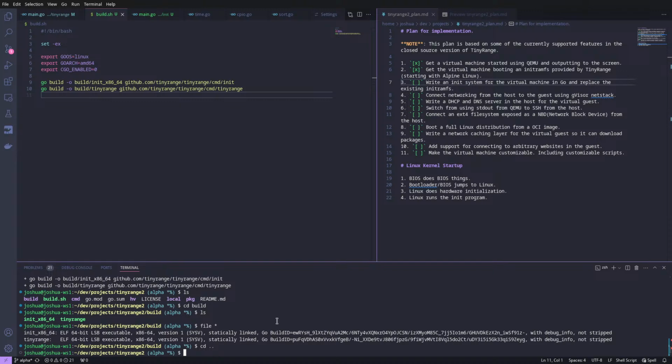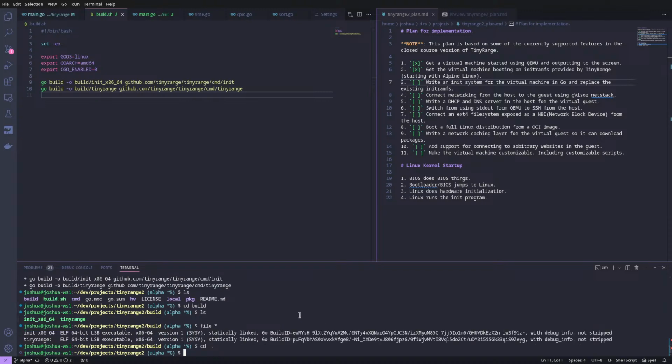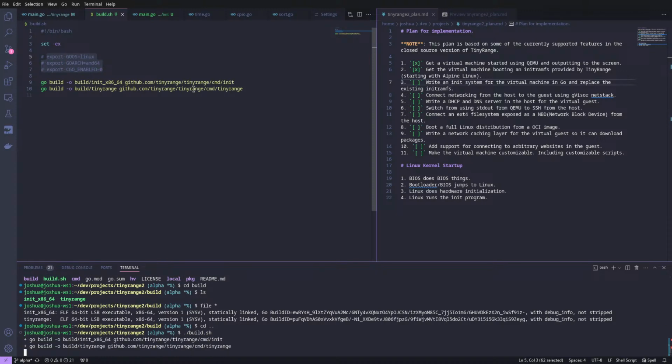Unlike a dynamically linked executable, for instance, that TinyRange dynamically linked executable, if I just undo that change again and build this again.